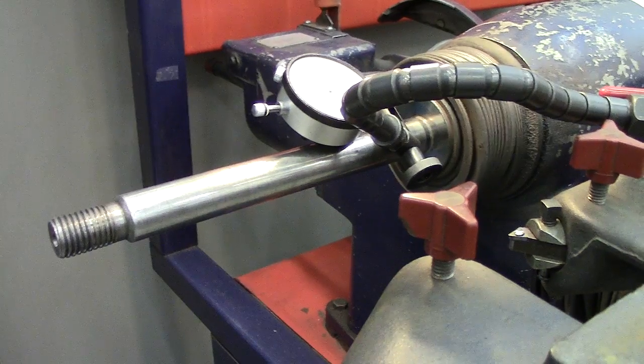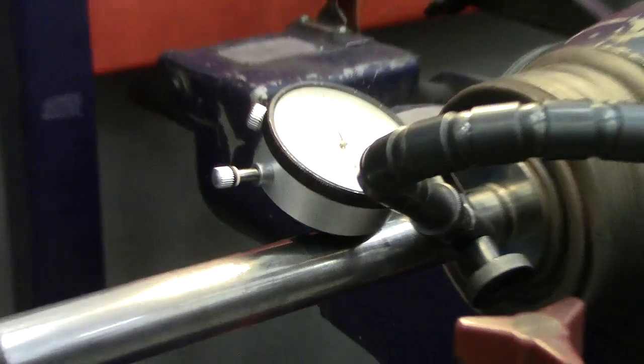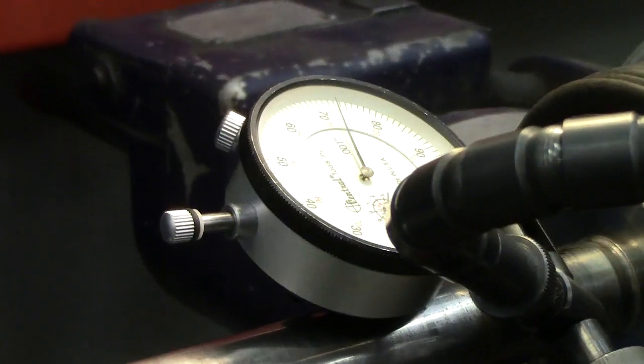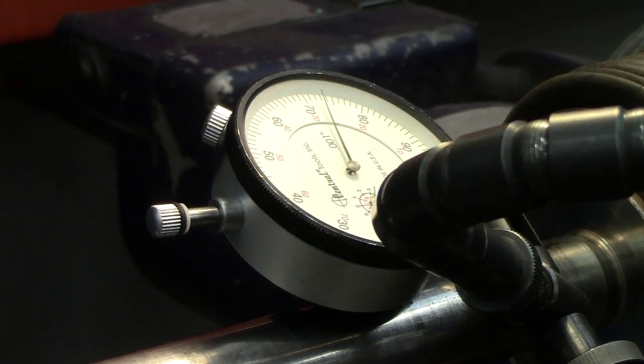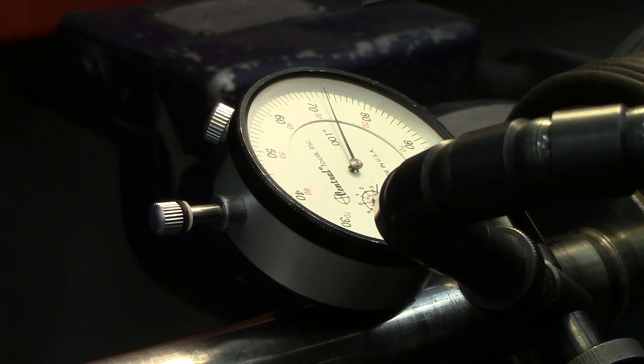So this gets to your machinist. This gets into lathe work and an understanding of a lathe on how to be proper on this to have a machine that works very good. Of course, my dial indicator is set up. I'm going to turn the lathe on and let the ball bearing on the end of the dial spin on it. And out of that, you can see about a half a thousandths waver on that.